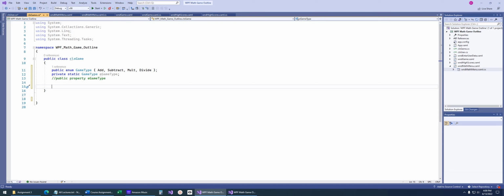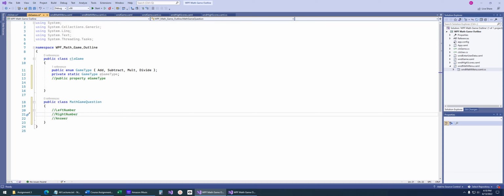So I have to have something like 2 plus 3 equals 5. So that means I have to have my left operand, my right operand, and my answer. So one way we could do this would be to create another class, something like MathGameQuestion. And all it's going to do is hold the left number, the right number, and the answer. So there won't be any logic in this class. These will just be some integer variables that'll help us to hold each math question.